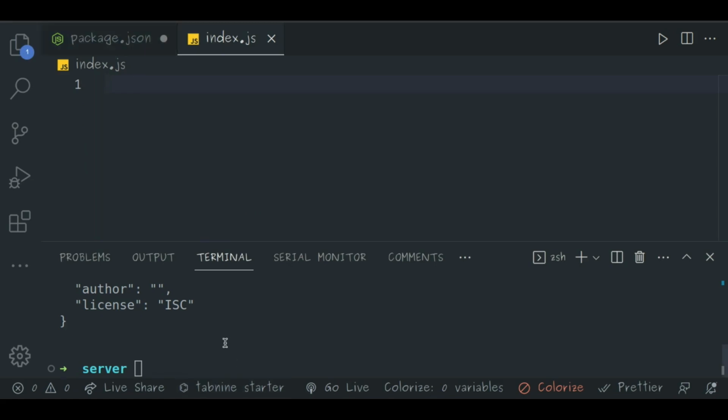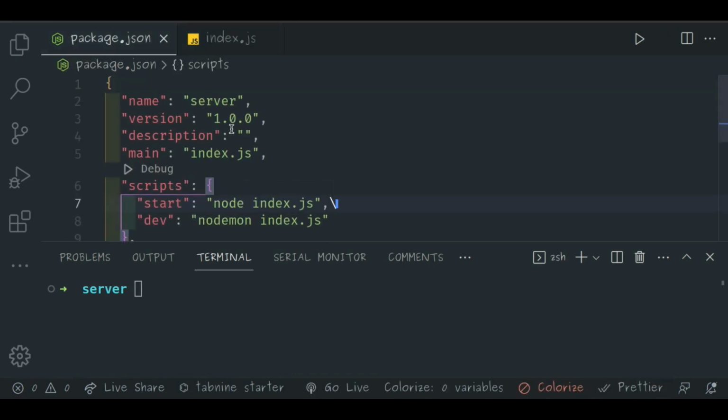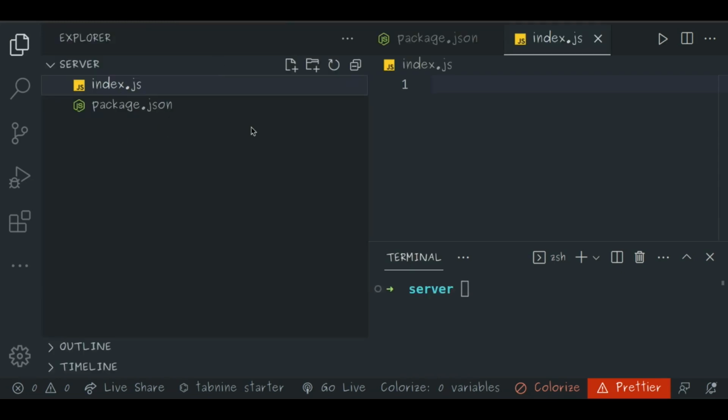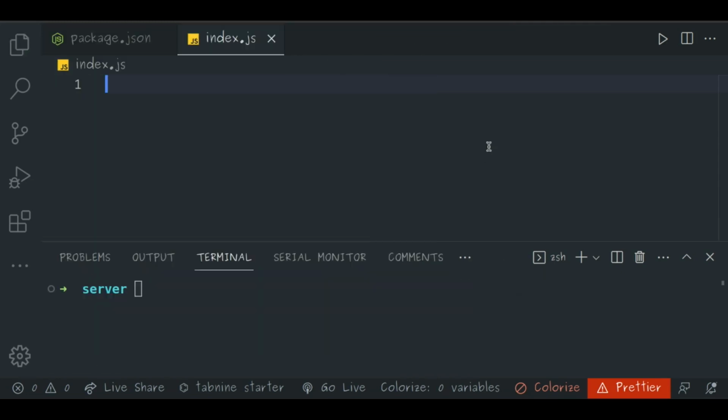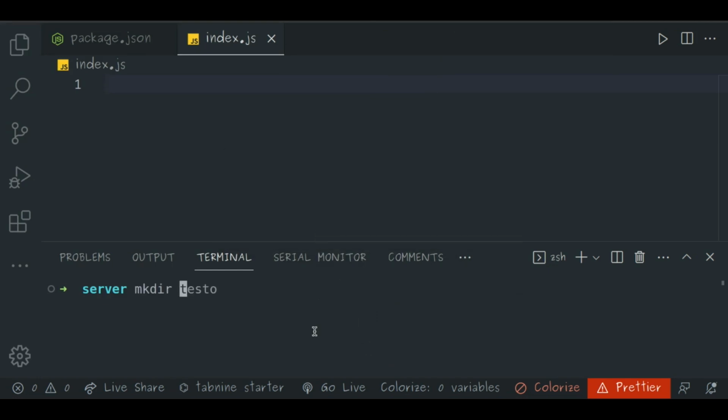Then inside of my terminal here, I can clear it, and I'm having some errors. Got to remove that one. Now inside of my terminal here, I'm going to make my folder structure. So let me close back my Explorer. We are going to say mkdir, and the first directory we are going to have is for our config.